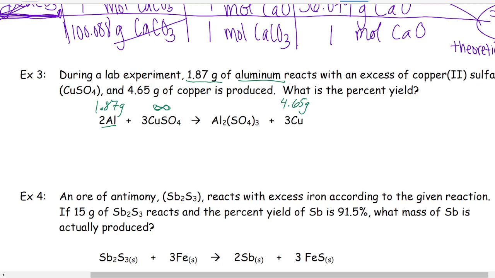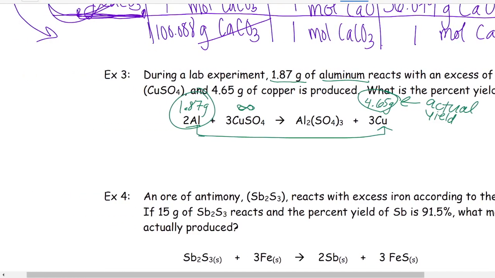The actual yield. So if you start to get these things confused, label them. So this is your actual yield, which will be the numerator when we actually go to calculate percent yield. I do not have a value given to me for theoretical yield. So to calculate that, I use the given amount of my reactant to determine how much, given this much reactant, how much copper should I have been able to produce.